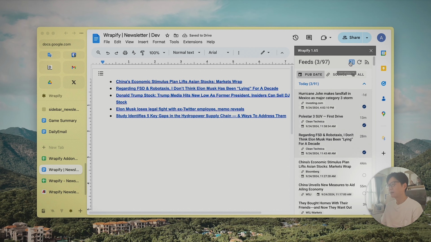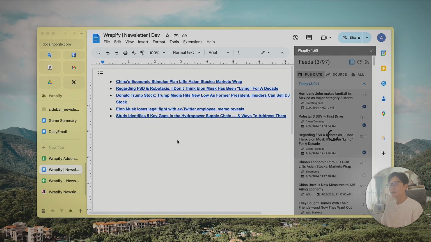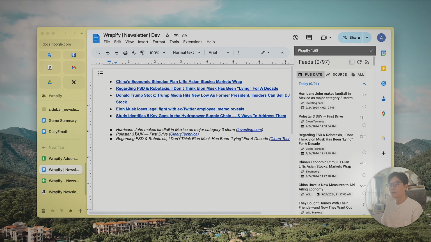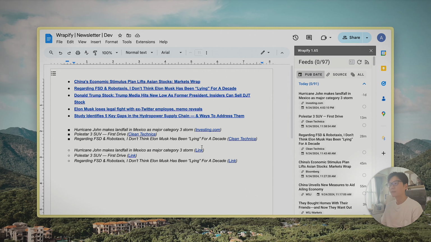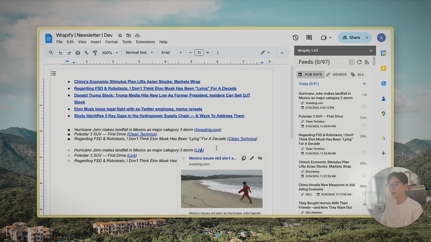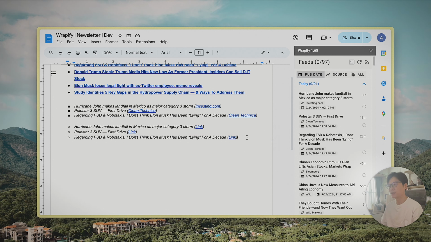And then I can do something different. So source, and this time italic, and maybe a square, like this, maybe single line. So you will see here right now the hyperlink is on this source, right? And the last one I'd like to try here is using the link. So I'm trying link, so you will see the difference. So this is link. Basically it's replacing the source name with the word link. So everything is basically like this. That's basically how we can use it in Google Documents.